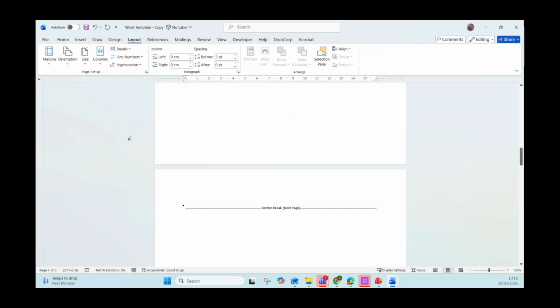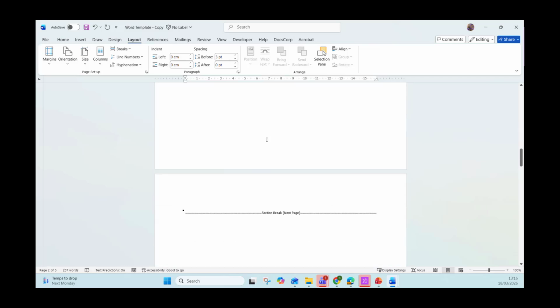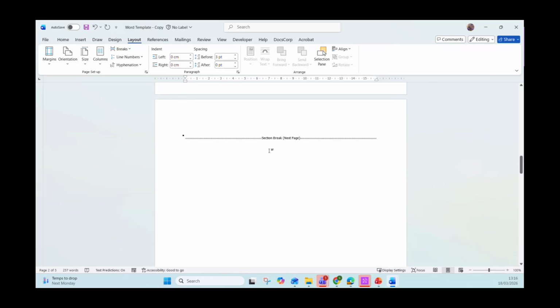So what I have now is the first page, and the start of this page is section 1. After this section break is section 2, and then after the next section break is section 3. Okay, if I click within the second section and change the orientation to landscape, sometimes it just takes a minute to sort itself out.